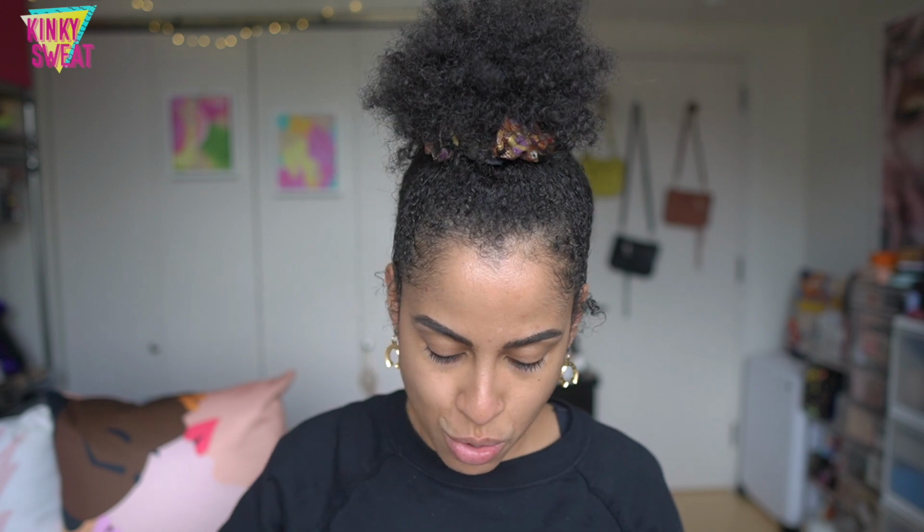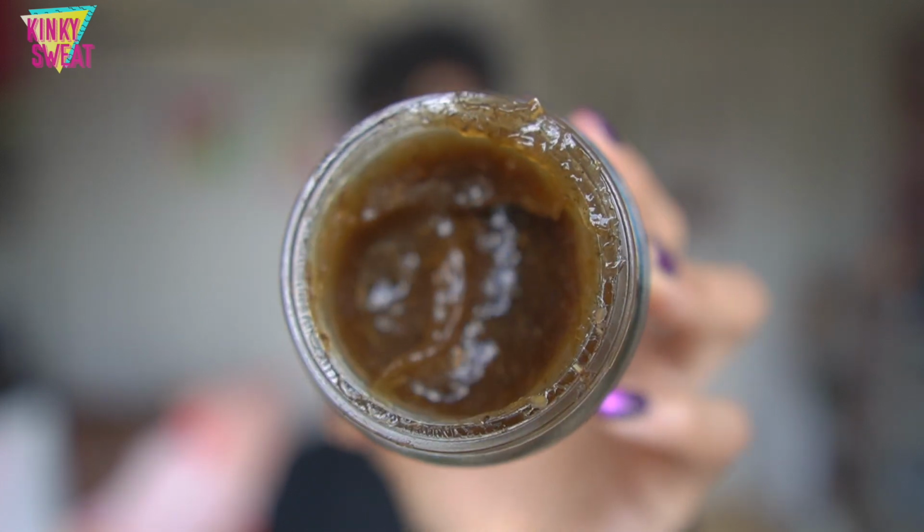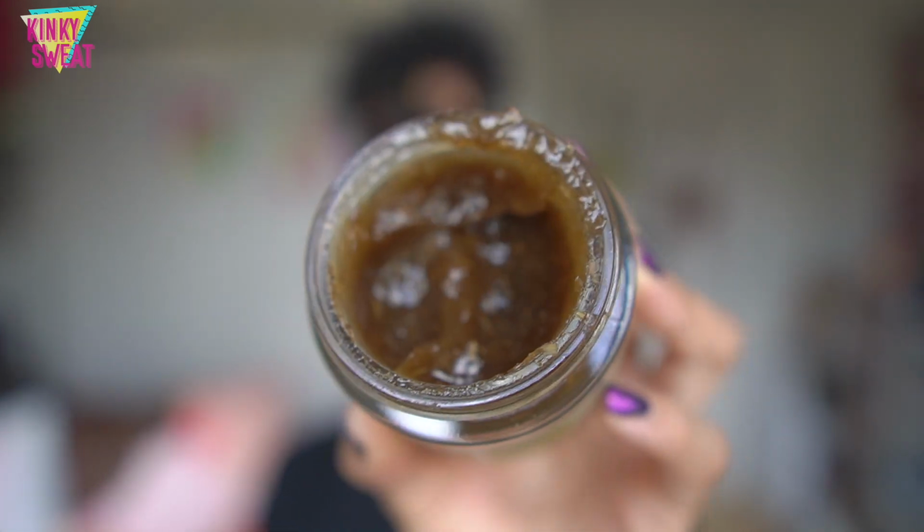Mugwort was my favorite. This was like, you know, applying forest mud on your face. This is what it looks like. I don't know if you could see the herbs, and it does smell herbaceous in nature. I think the role of this mugwort mask is that it's soothing in nature, very healing. It allows the skin to just take a moment, okay? Set itself up, reset, not feel overwhelmed. This one is recommended to be left on for 5 to 10 minutes.